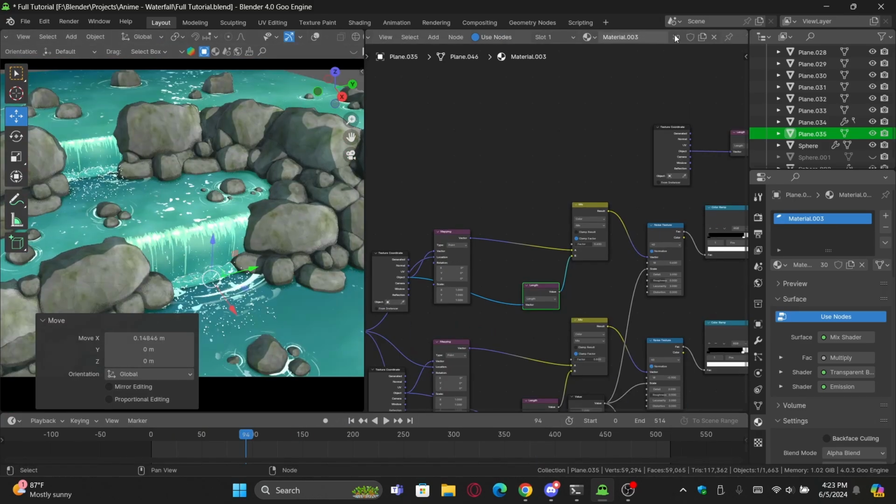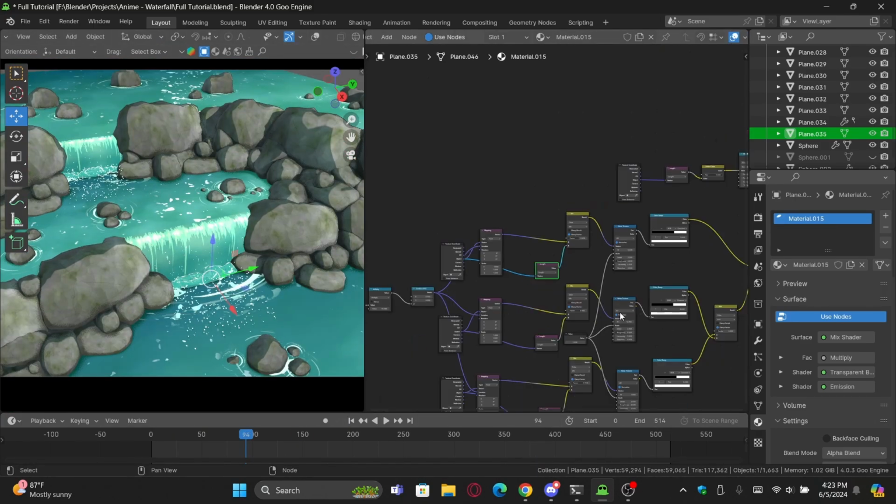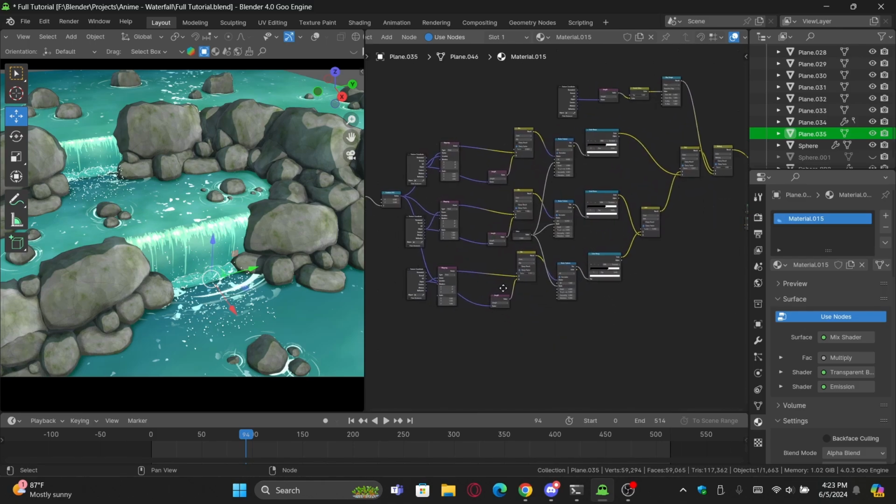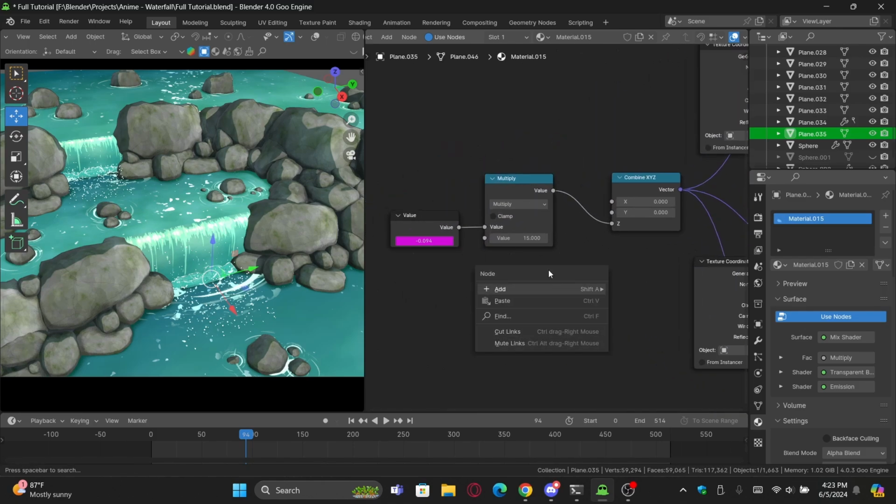Let's duplicate this material here and make this fast.